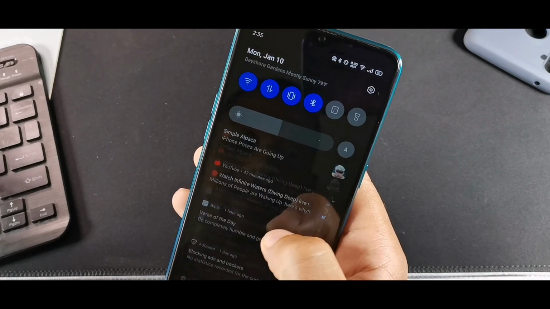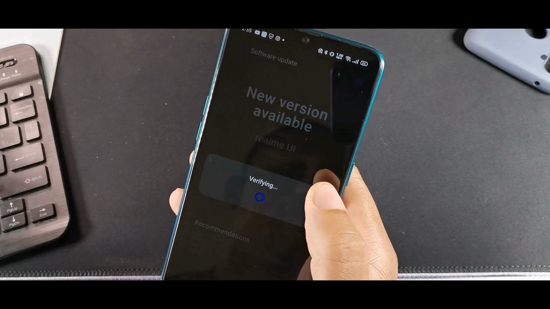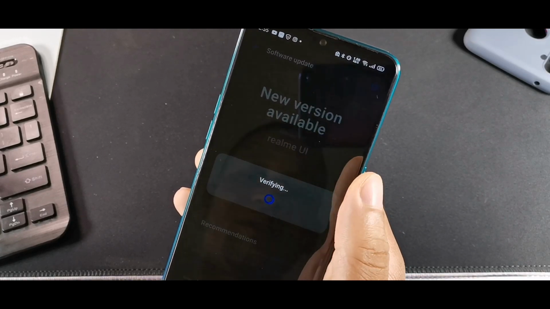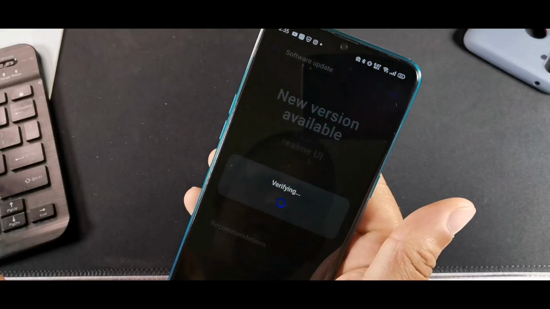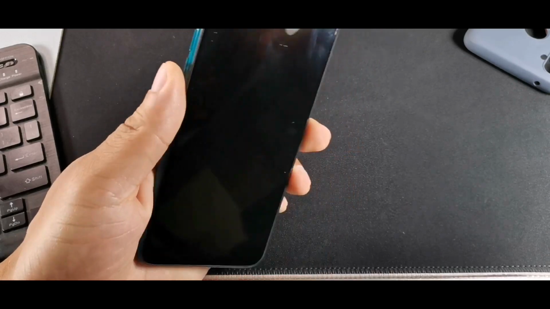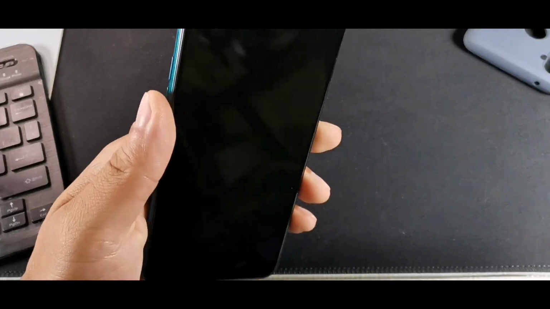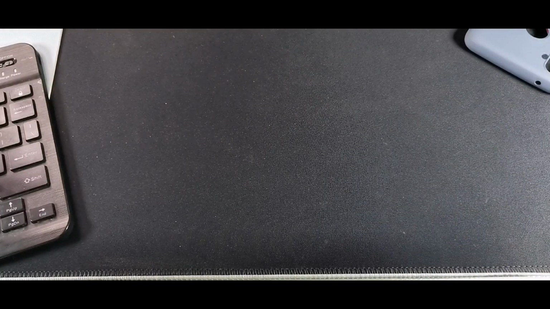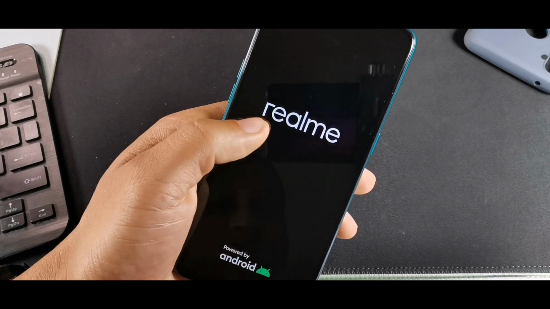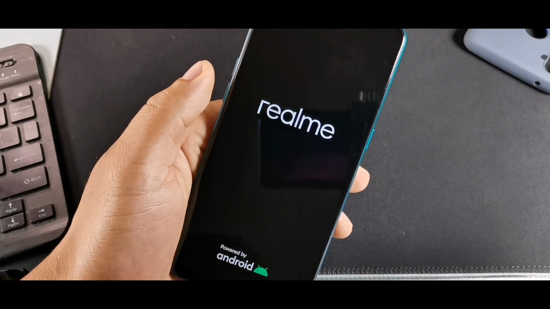I did like this Color OS 6, I think it was, but it was more updated. But now they're doing their own thing with the Realme UI and everything like that. So we're going to see how this thing will treat me after a while. I've been using the Color OS software for the last few years, so I'm kind of used to it. Switching to a new software is going to be pretty interesting.